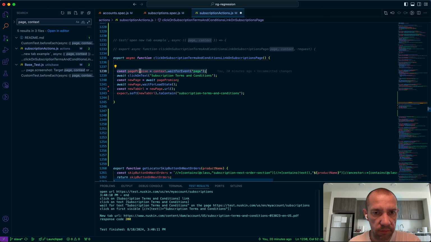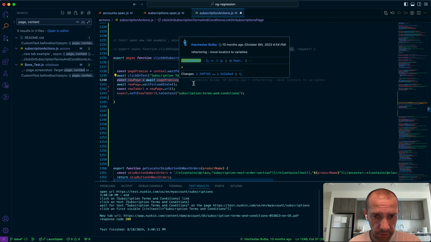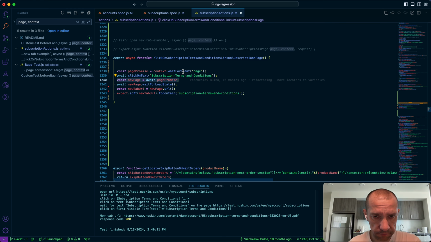You declare a promise, context wait for event page, you click on your link, then you wait for this promise to be fulfilled, meaning that the new browser tab will be open, with these two lines. And then you just simply take the URL and do whatever verifications you want to do with it.